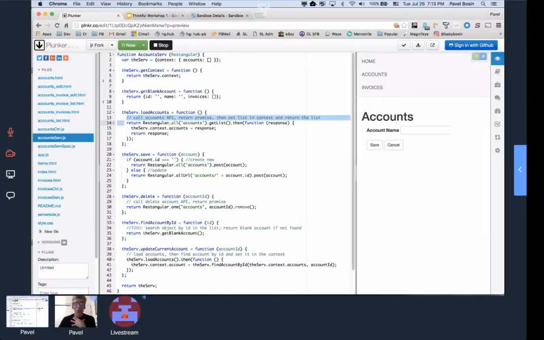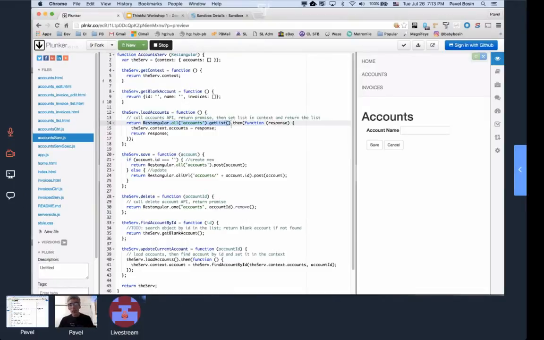We need to go to the server and load the list of accounts from the endpoint /accounts. So Restangular all means that we go to the endpoint base URL that's already configured, /accounts here is the endpoint, and we'll get the list of objects from that endpoint. And this part will immediately return a promise.